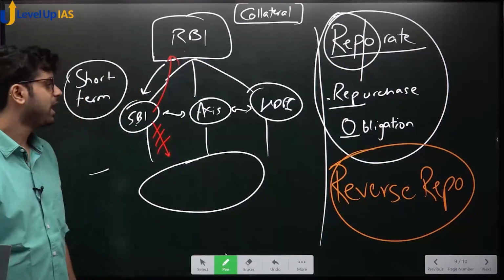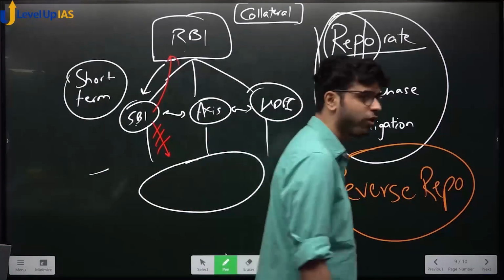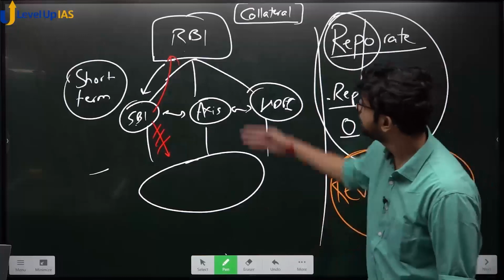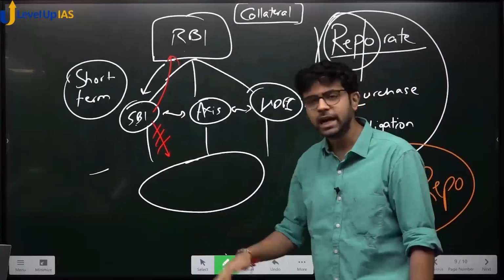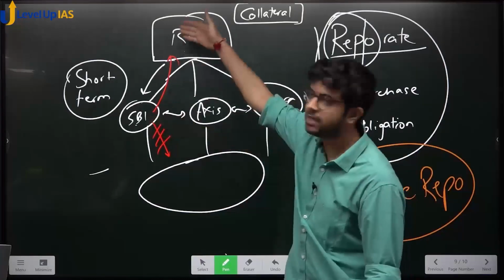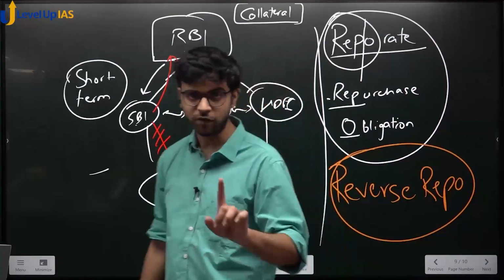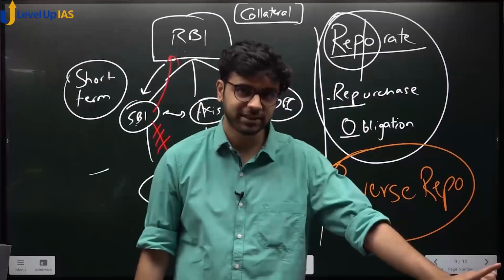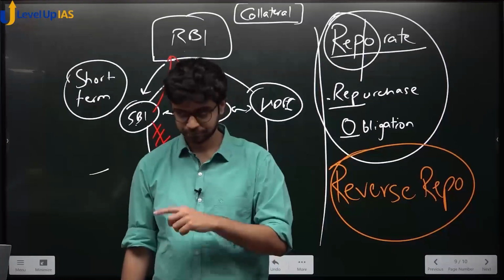Reverse repo rate is the rate at which commercial banks borrow money from central bank. True or false? It is absolutely false. Reverse repo rate is the rate at which central banks borrow money from commercial banks, or the rate at which commercial banks keep their money with central banks. Okay? So when you are keeping your money with HDFC Bank, always remember you are lending your money to HDFC Bank. HDFC Bank is paying interest on you for that money.